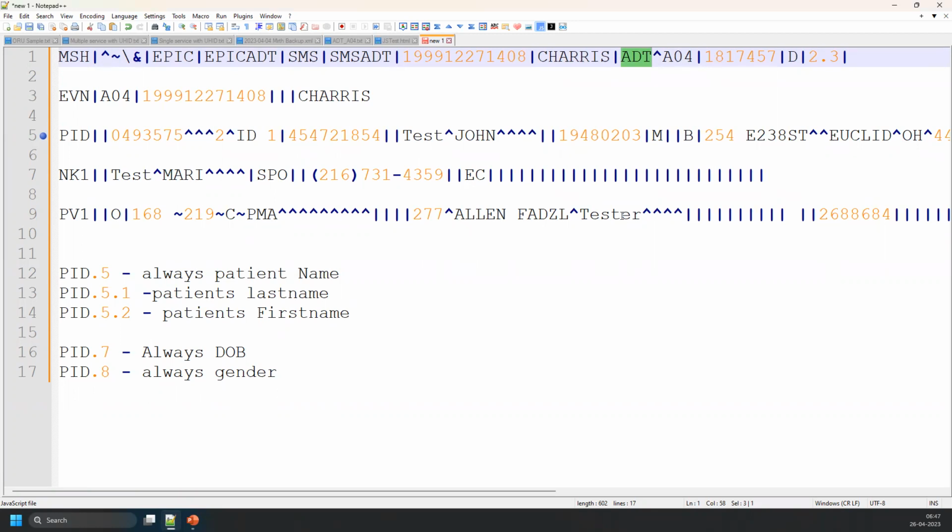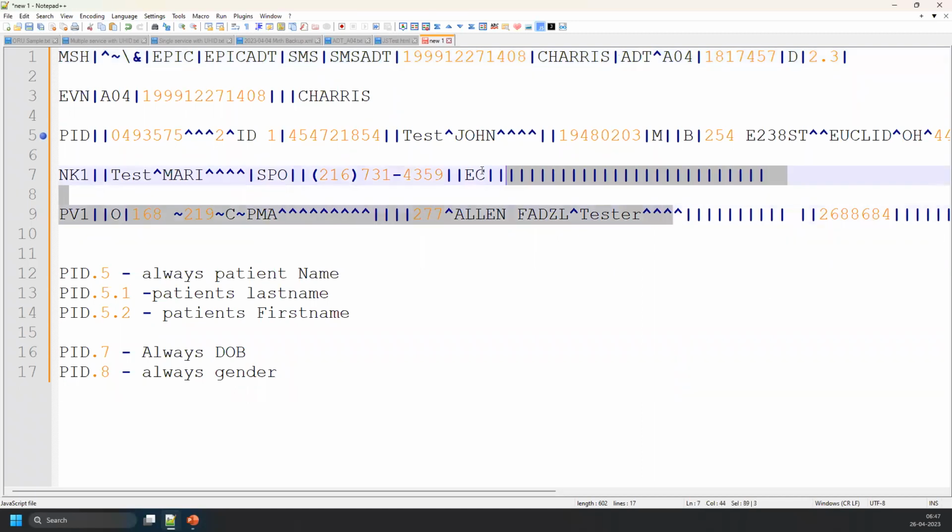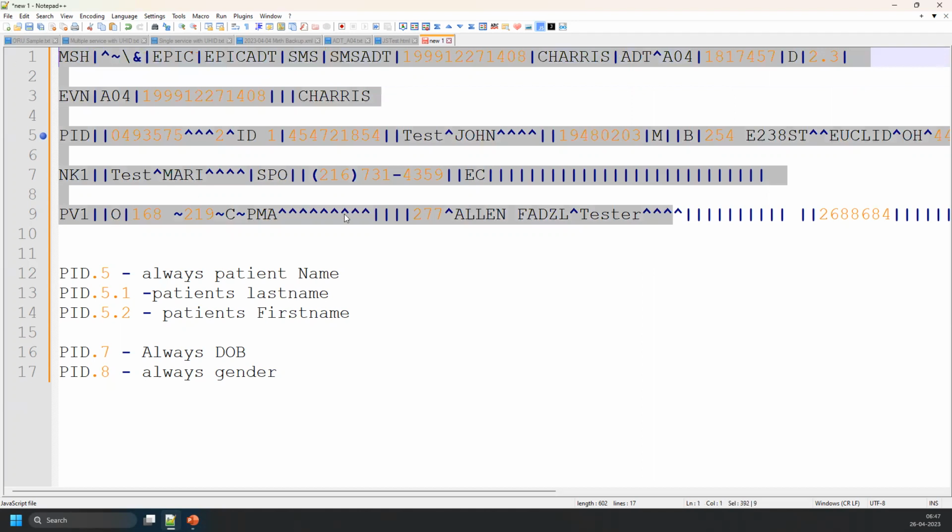There is a following value called A04, which we'll talk about in a bit. But by looking at this ADT, we'll understand we are discussing something related to admit, discharge, or transfer. So this data that you're seeing here has been generated as part of some sort of event that happened during registration. Okay, that's what we will understand.